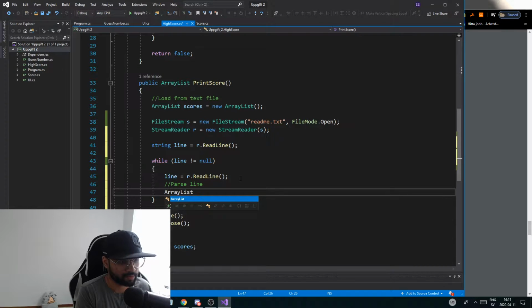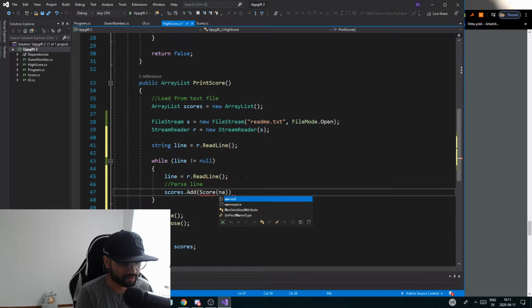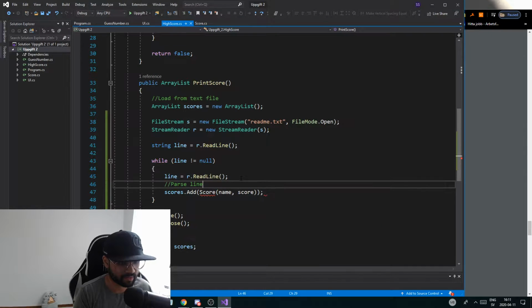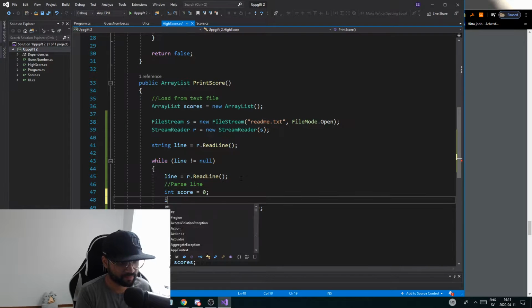Array list dot add. No, scores dot add score. And then what is a score? It's a name and score. And we're gonna need a name as well.